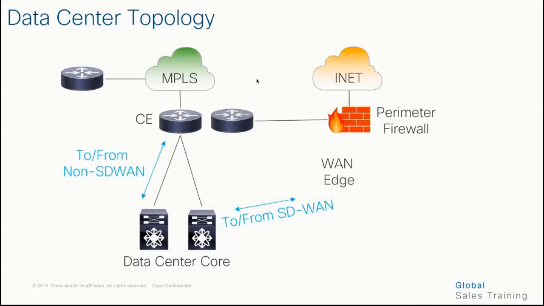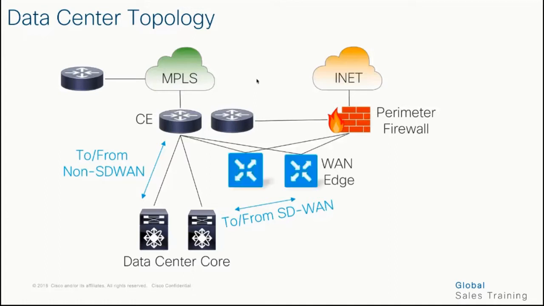Now, when you plan your migration from XE to SD-WAN, we can't just take everything out from day one, right? We have to plan. We have to make sure the services are not interrupted. Services should be running fine, and at the same time, we have to migrate my branch, my data center or my services to SD-WAN as well. So what we do is we start from the data center. We start migrating in parallel and make sure the services are not interrupted, right?